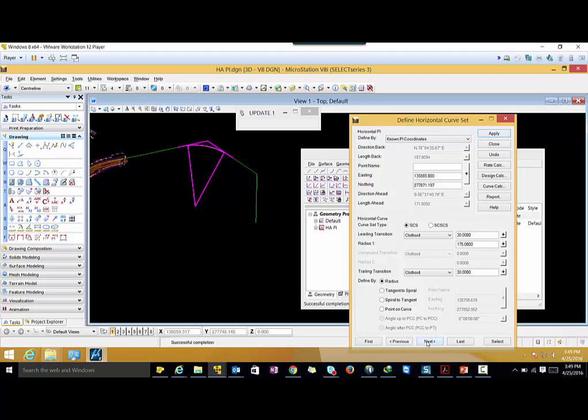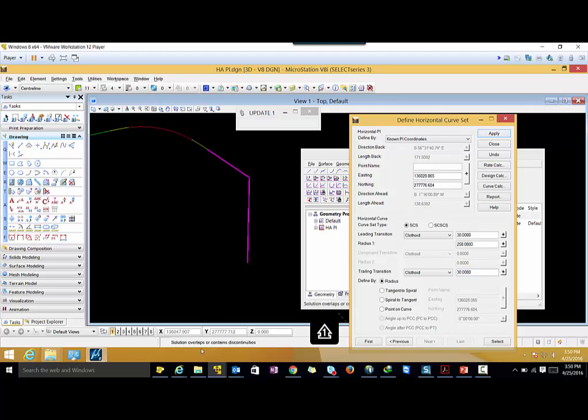Now I will click on the next button. The next button sets the next PI in the alignment as the active PI. Now I will enter the radius as 250 and the leading transition as 30, and the trailing transition as 30, and I will hit apply.